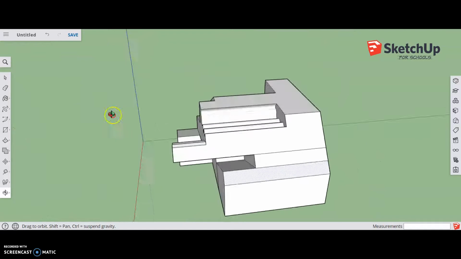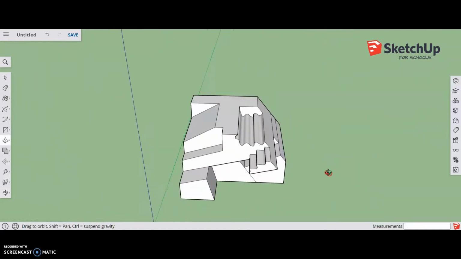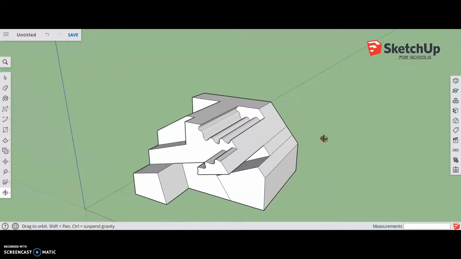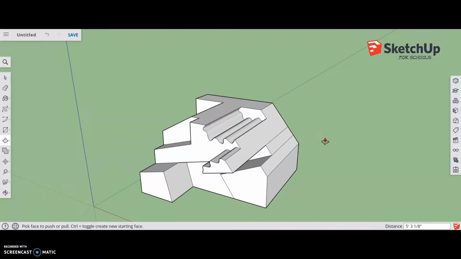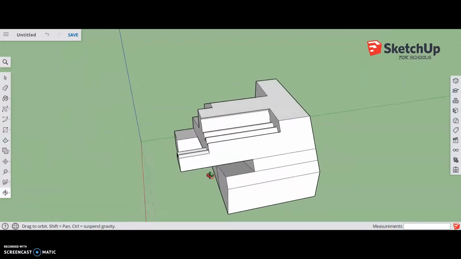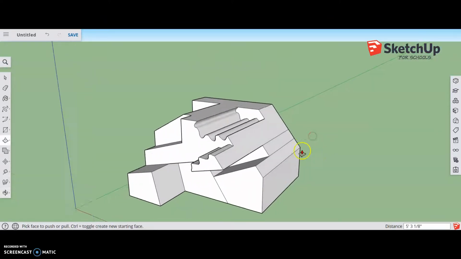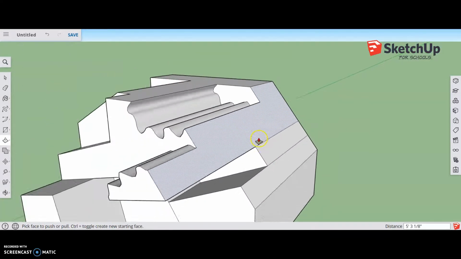Now you can see I'm changing my view here a bunch of different ways. This is where having a computer mouse is really nice. If you push down on the rolly pad on the top of the mouse, push down and then move your mouse, it actually lets you do a 360 turnaround of your whole object. And if you use your rolly pad on your mouse, it zooms in and out.